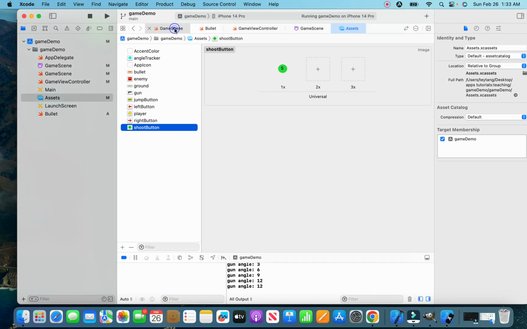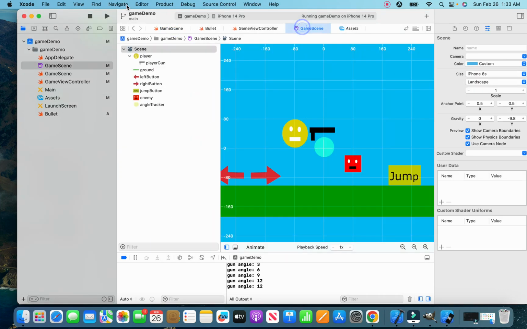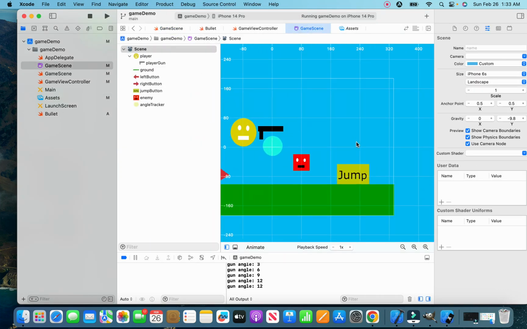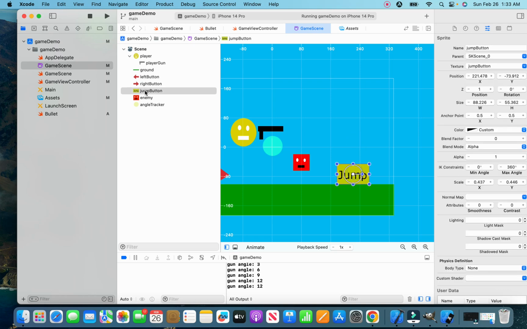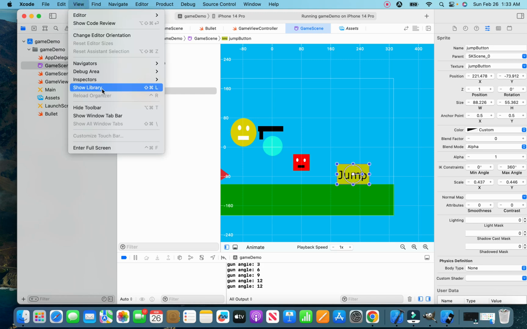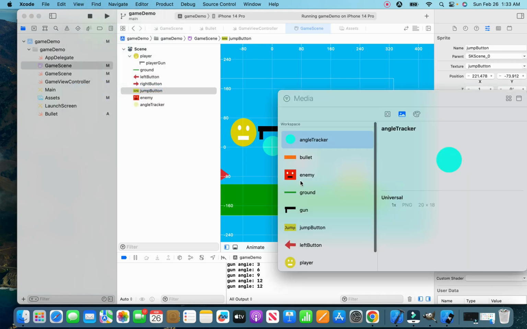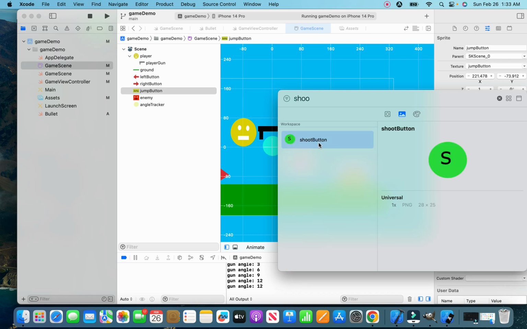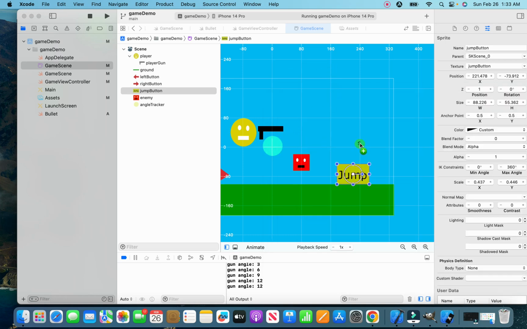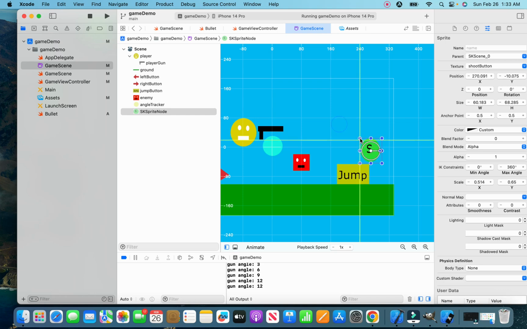Exit it out. So on my game scene, I want to add that button here, so that the user can drag with it to shoot the gun. Shoot button. Okay, so let's put it above this one and make it maybe a little smaller, somewhere right there.